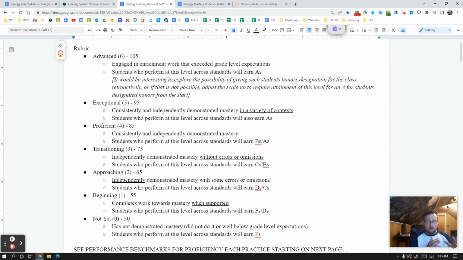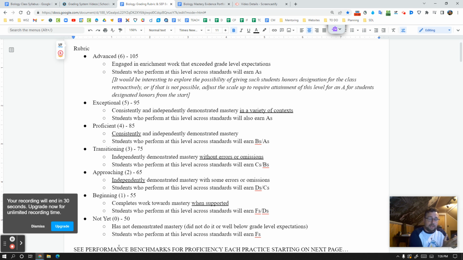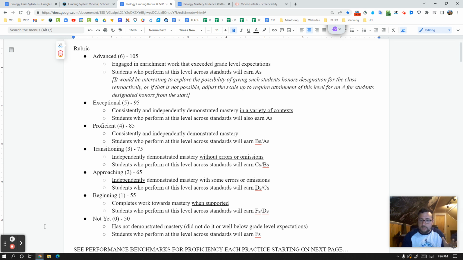So even though all the examples I've done so far are using the 5-point scale, which is what I prefer to use, I might end up using the scores instead. And remember, it goes from 50 to 100 if I use it that way. So that is how the grades get composited within each of those categories. Now, the content mastery is worth 30% of the grade, and then the skill mastery is worth 70% of the grade. So then those averages get weighted and put together to determine the final grade.